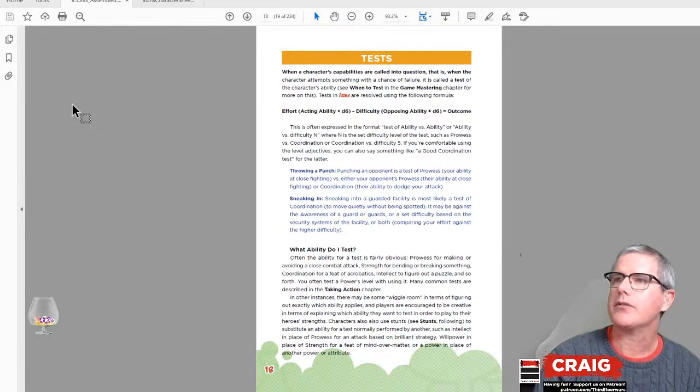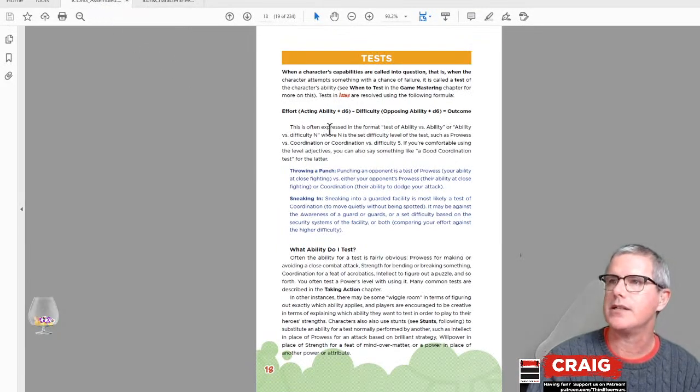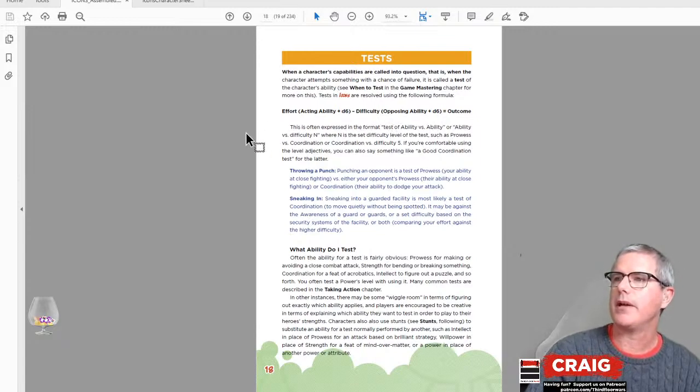All right, when a character's capabilities are called into question, that is when the character attempts a test. Tests are resolved using the following formula: effort, acting ability plus D6. So they would take one of their abilities, which would be 1 to 10, and roll it against a D6, minus the difficulty. So it's an opposed roll: opposing ability plus a D6. This is often expressed in the format of test of ability versus ability, or ability versus difficulty. Throwing a punch. Punching an opponent is a test of prowess, your ability in close fighting.